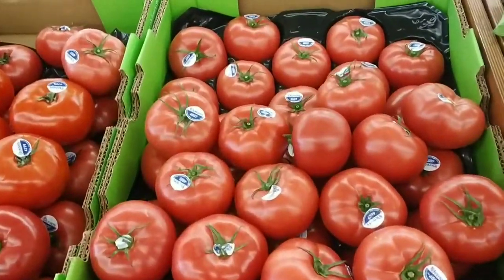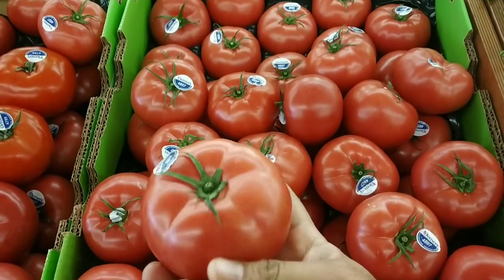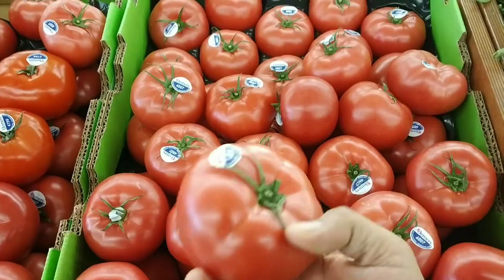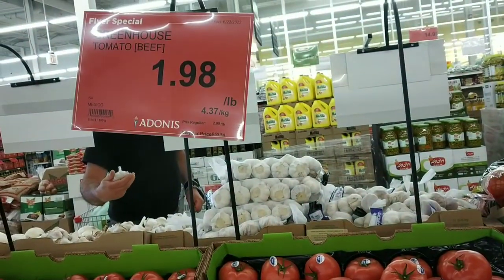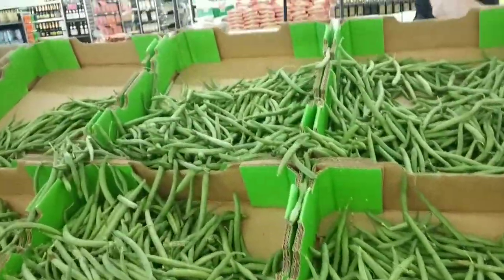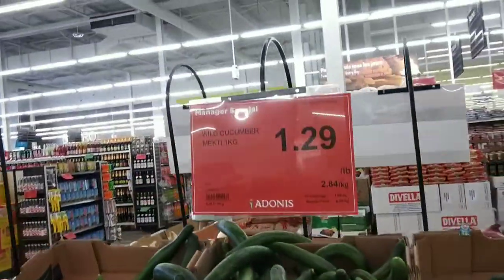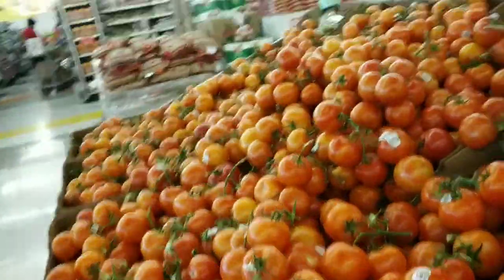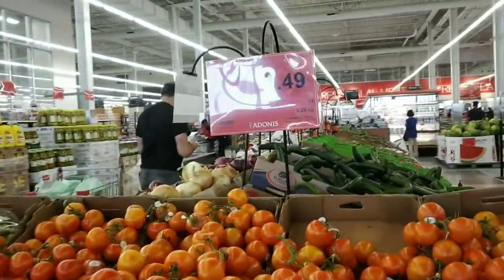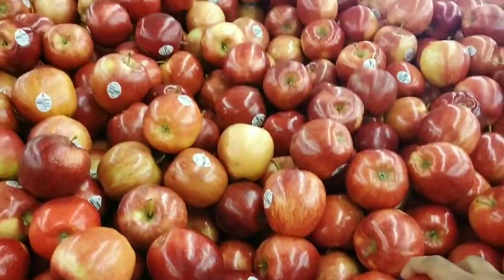Tomatoes look really good here — there's a great variety, they're huge, almost the size of an apple. The cost of tomatoes is a little cheaper than the other items — 2 dollars per half a kilo, which is about 150 rupees. There are also green beans at around 120 rupees per half a kilo, and other types of cucumbers as well. Tomatoes are the cheapest — half a kilo for about 120 rupees, so a kilo would be around 50 rupees.